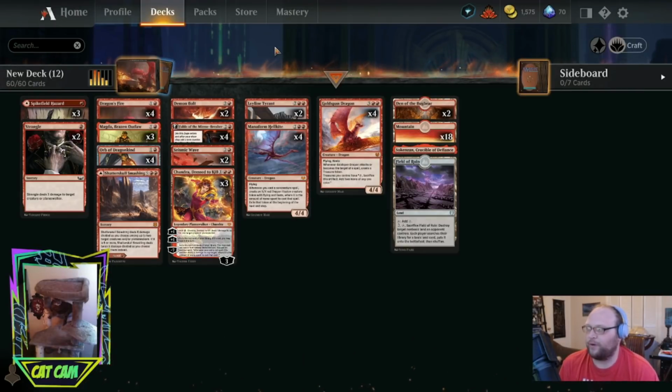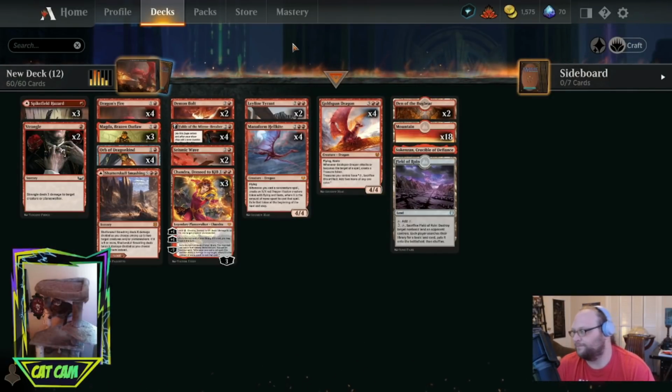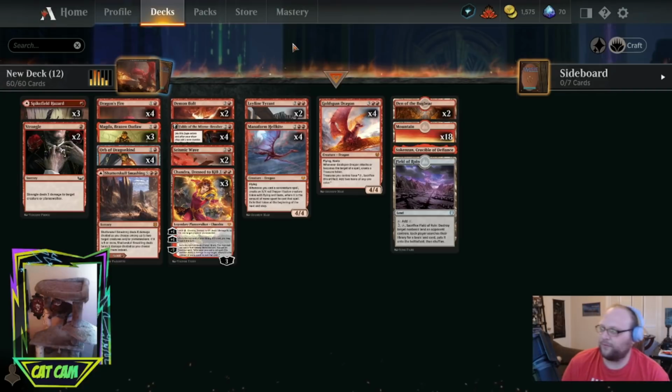And then you can Burn Down the House on 5, get three 1-1 Haste guys and a 5-5 Flying Haste dude. So that's, what, 12 damage that turn if you swing with the Hellcut too? 5, 6, 7, 8, 9? Yeah, it's 12 damage on the next turn if you do it that way. So there's some cool stuff.